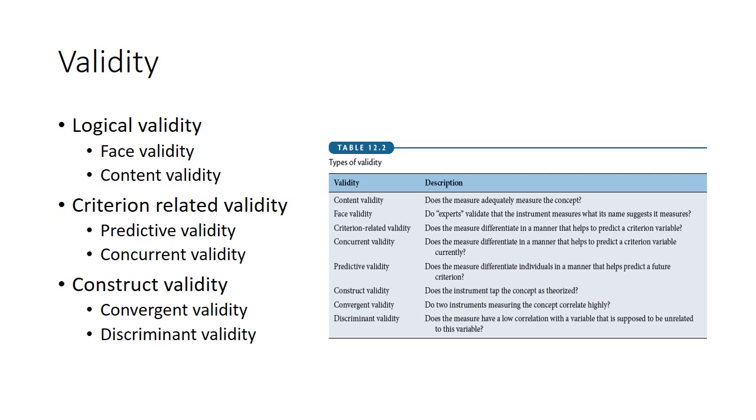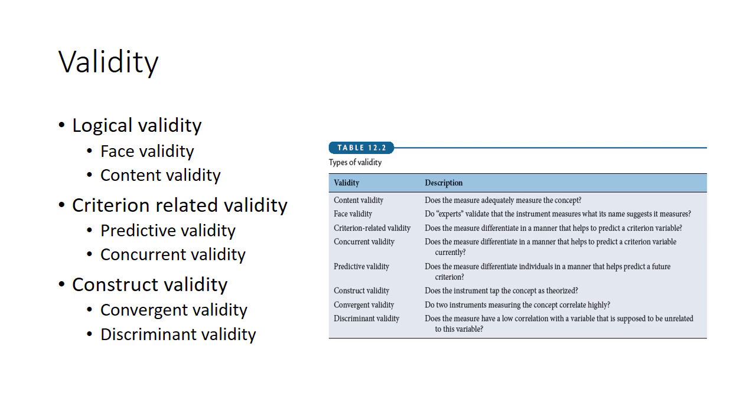This is the validity which we talked about in the diagram before. There are different types of validity which we have already discussed. Over here you see a one-liner statement for each. This is very important. I recommend you remember all this, especially the keywords. Content validity: do the questions adequately measure the concept? This is called content validity.